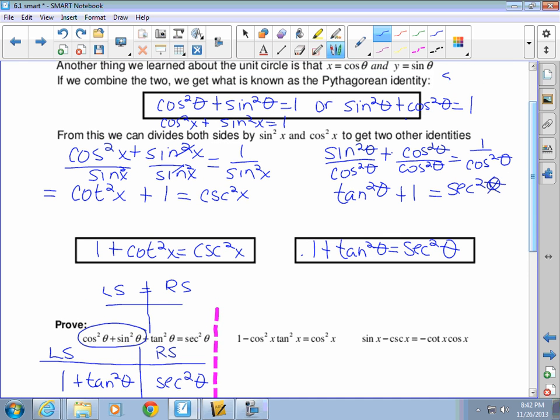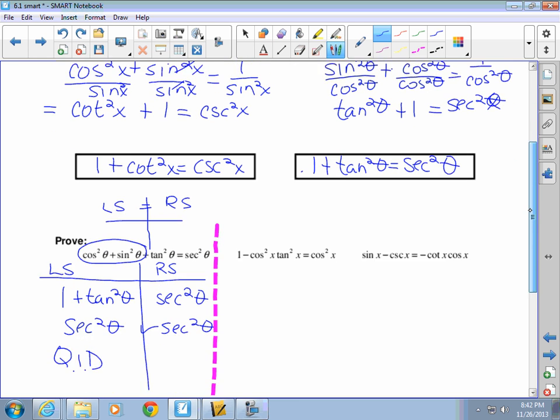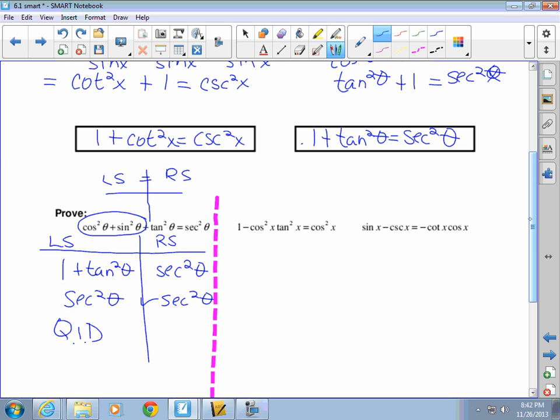I can move anything around here. I can say sine squared theta is equal to 1 minus cos squared theta. Okay, but because this is being multiplied to it, I can't just pull that out. So this is all one term, is what I was trying to get there. I can't just pull out that 1 minus cos squared x there.